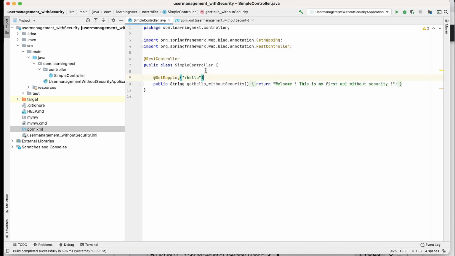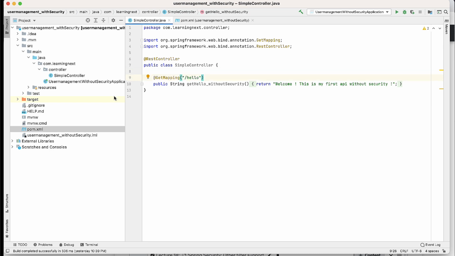right? So we call this the default implementation of the security, and somewhere in the Spring Security jar file, some classes or some configuration will be there which is ensuring that each and every API should be secured, right? Okay, so in this session we are going to see what those classes are, and what the default configuration is that we are using right now.